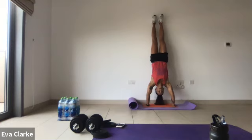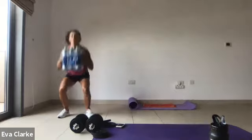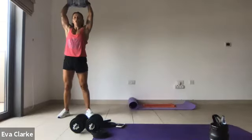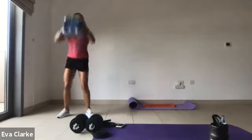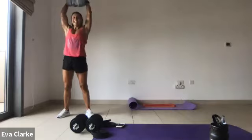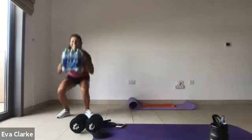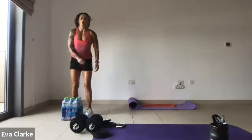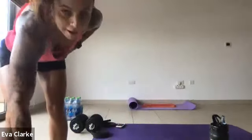Dig deep. All right, thrusters. Let's go. 2 sets. Shoulders are a little bit funky, huh? A bit of bottom low. 10 seconds. Rest. One more. Then we got burpees. Getting there. Step by step.